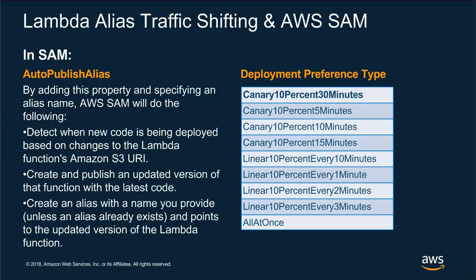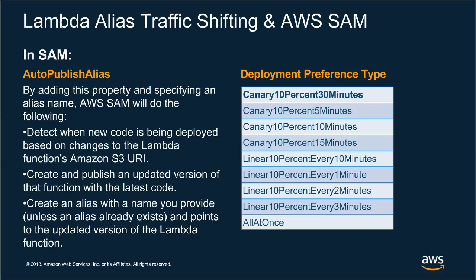Then what I have in my deployment preferences is to define the preference for the deployment. So we see here a couple of pre-built-in examples. For example, we see here Canary 10% 30 minutes, and it does exactly what it sounds like. It will direct 10% of traffic to the new version of my function, to the new alias mapping of my function, I should say, for 30 minutes. And then if in those 30 minutes there isn't any sort of alarm trigger, it will direct all of the traffic to that. Similarly, Canary 10% 15 minutes will do the same thing, but for only 15 minutes of time, and then direct all the traffic.